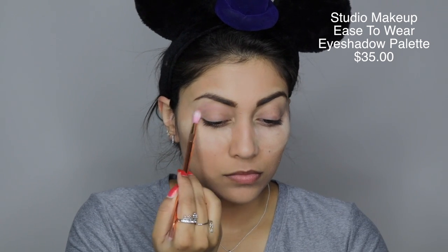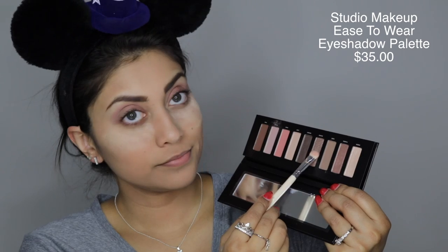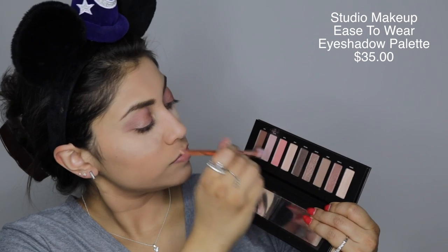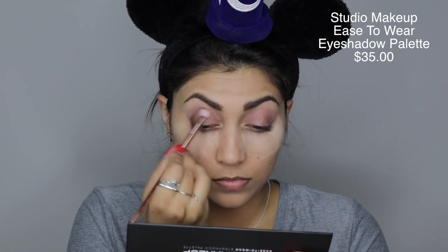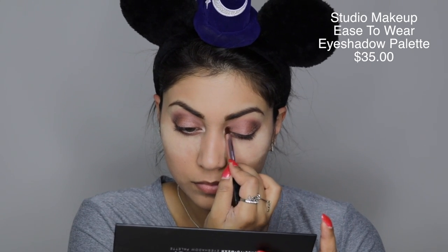These weren't anything extraordinary. The metallics aren't the foiled metallics we're used to seeing. It wasn't disappointing, but it wasn't the best I've ever used. This retails for $35, and I probably would not spend that. I feel like BH Cosmetics, Elf Cosmetics, and Wet and Wild have better eyeshadows for less. You can't really go wrong with neutrals, but since I've seen better more affordable options, I wouldn't spend my money on this palette. Overall, I'd rather have the Wet and Wild super foiled eyeshadow — so this was a meh.